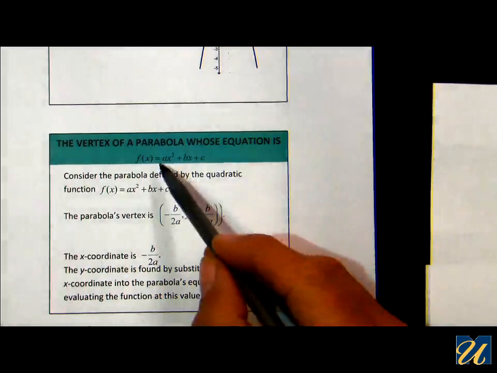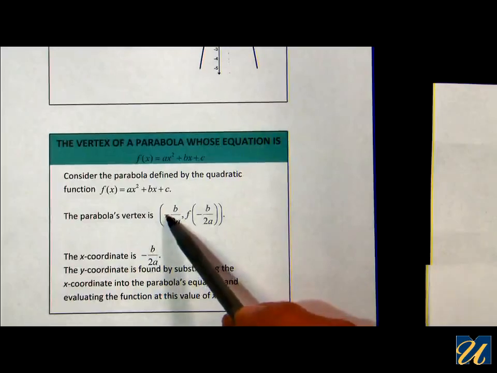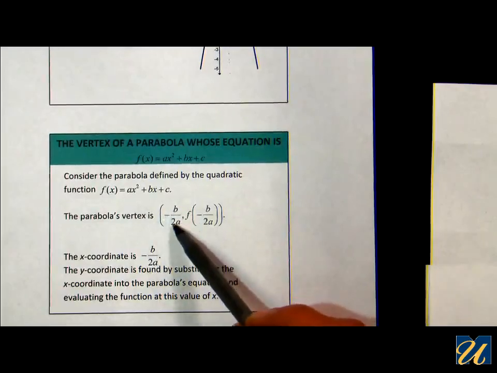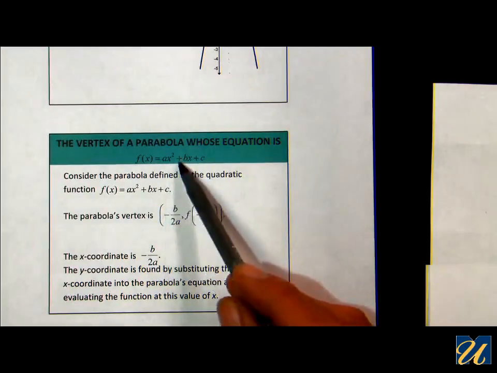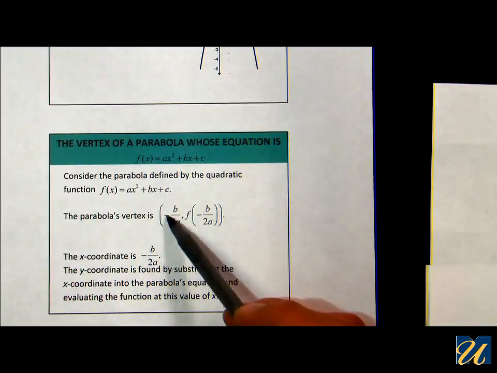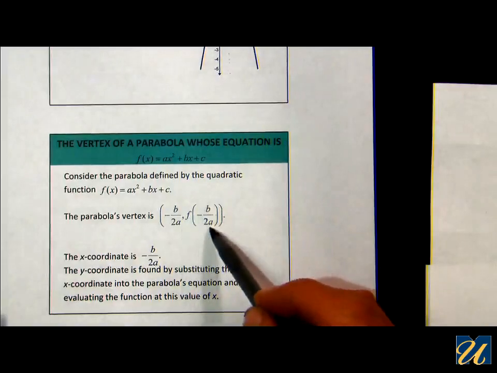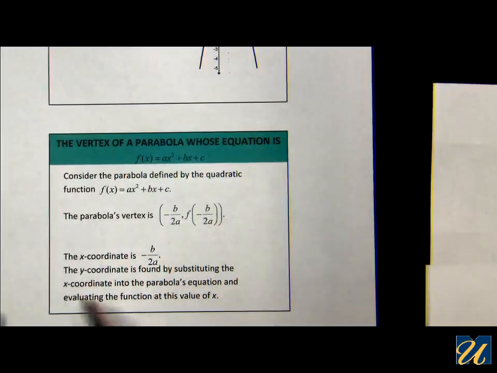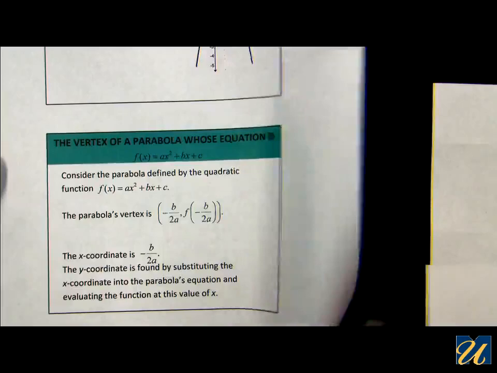Well, as it turns out, if you know the value of a and b, that is sufficient to find the vertex. To find the x-coordinate of the vertex, we take the negative of b divided by twice the value of a. And the negative sign comes with the formula. So if the b value up here happens to be negative, then this negative of b will turn to a positive number. So just remember that part there. And then the y-coordinate is found. f of minus b over 2a means take that x-coordinate and substitute it into the equation and compute the corresponding y value. Let's look at some more details.